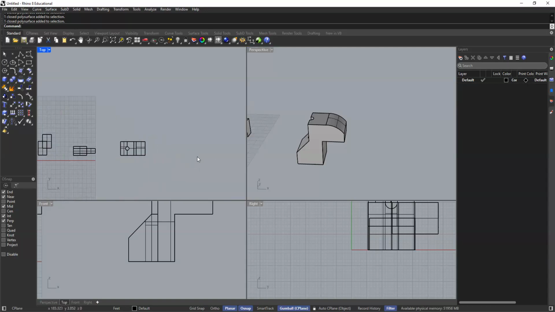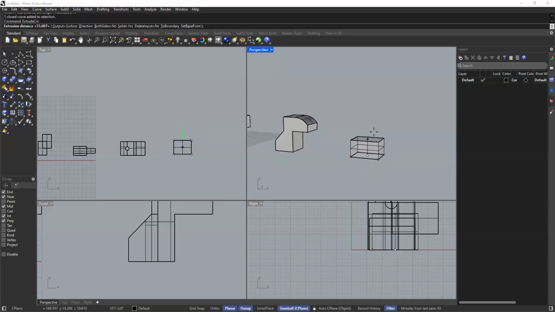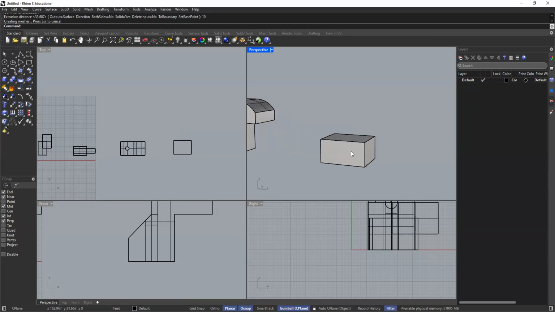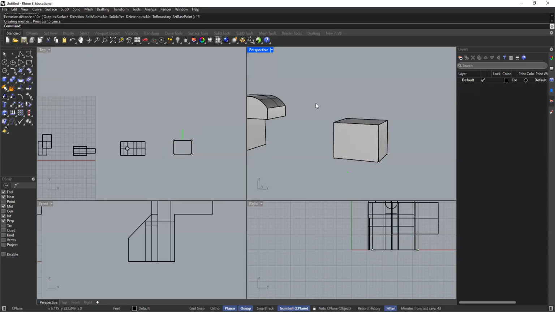I'm going to create a box, and we'll go ahead and just make this, let's go with 20 feet by 15 feet. Looks good. And I'm going to extrude this up using extrude curve, up 10 feet, enter. You know what, let's go up a little bit higher. I'm going to undo that. Let's go extrude curve. We'll go up 15 feet. Okay.